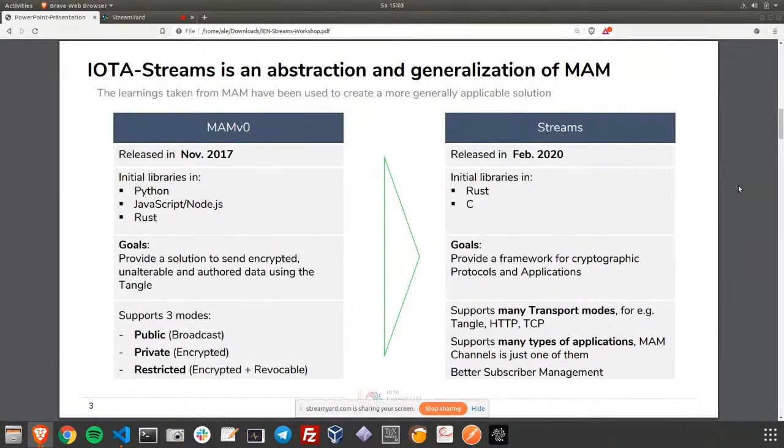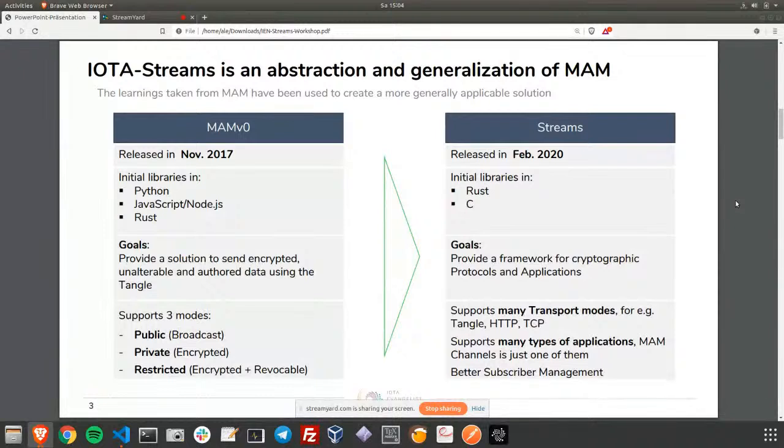And in the last IEN talk, Vlad talked a lot about the advantages of Streams. I will not go that deep today because this workshop is more focused on how it's used and how you can write applications with it today. But basically, the goal of Streams is to provide a framework for cryptographic protocols and applications.